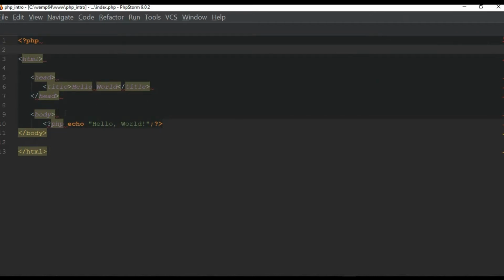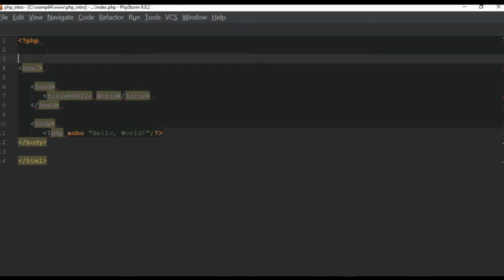What this error means is this: we have the open tag of PHP here, but these contents are HTML content. The script is not able to interpret this HTML code in PHP. So for us to take away this error, we have to close the PHP tag.